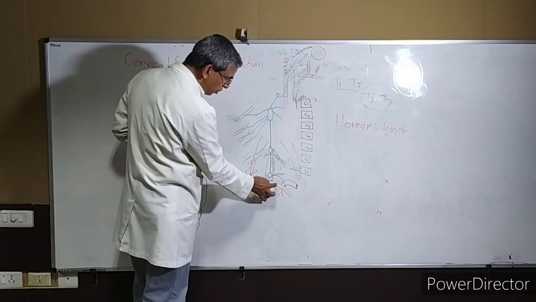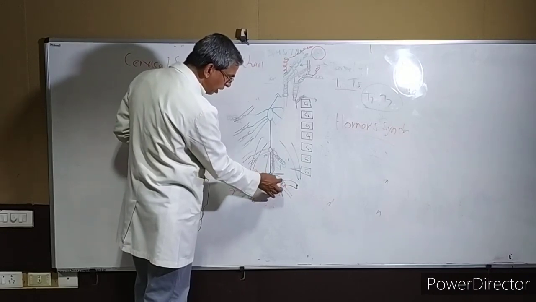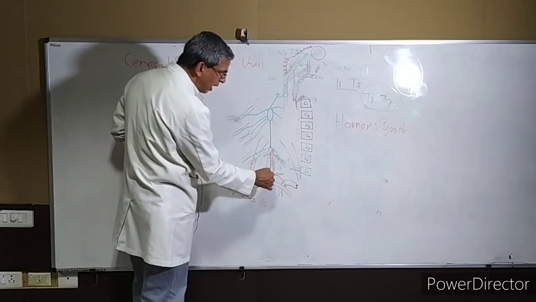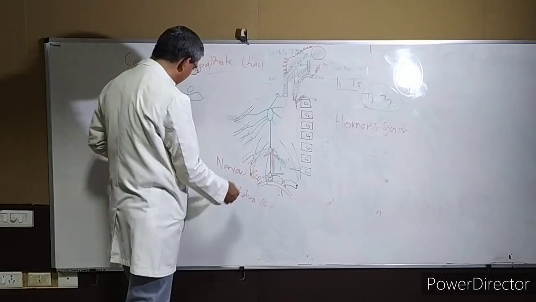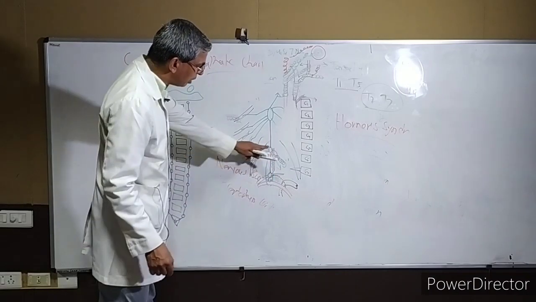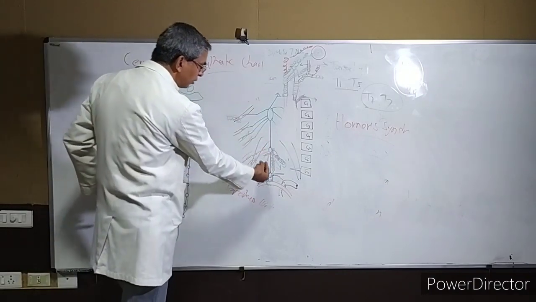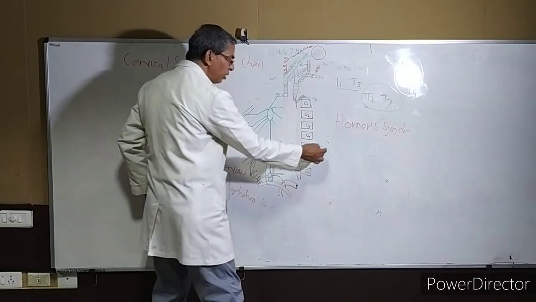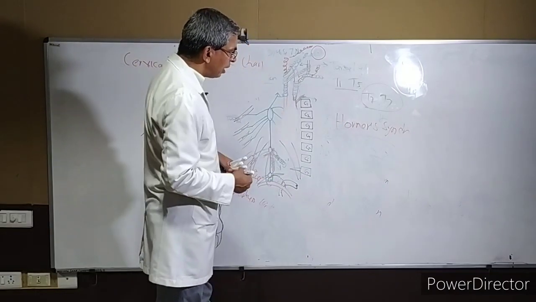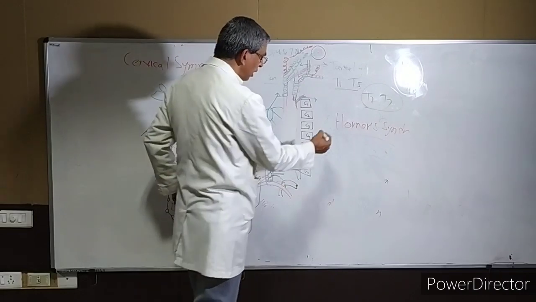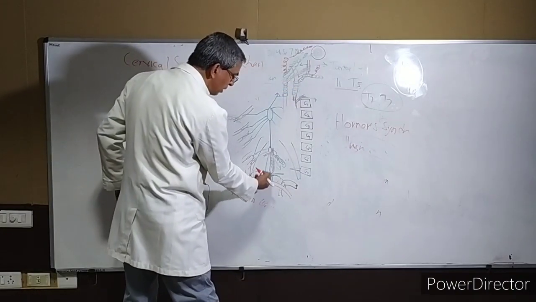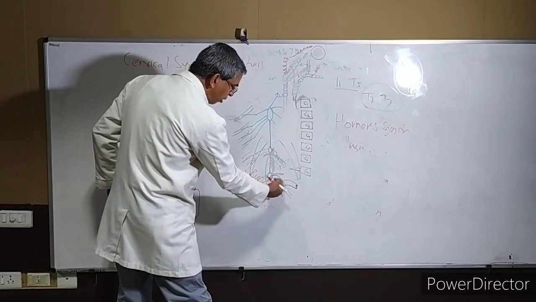So what's happened? Sometimes there is an anomaly or a carcinoma in the apex of the lung, and this apex of the lung compresses the inferior cervical ganglia and the nerve fibers which pass through the inferior cervical ganglia, or either from the first thoracic ganglia to the inferior or middle cervical ganglia. So these fibers, when they ascend upward, are damaged or irritated here. That's why Horner syndrome occurs, and in Horner syndrome there's a ptosis of the eyelid and there's a dryness of the face, because these sympathetic fibers are damaged by compression from the carcinoma of the apex of the lung.